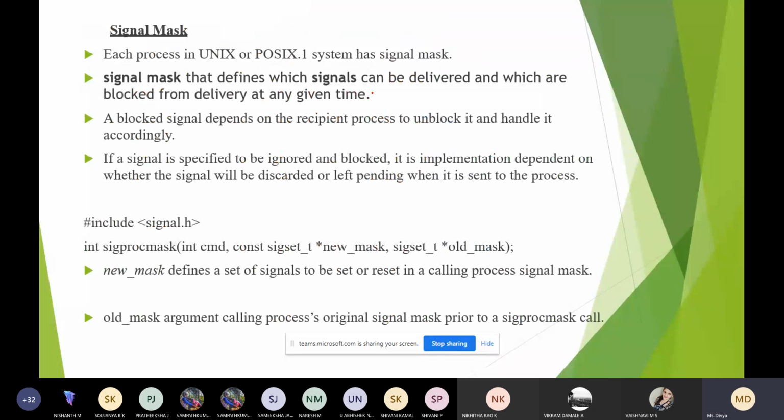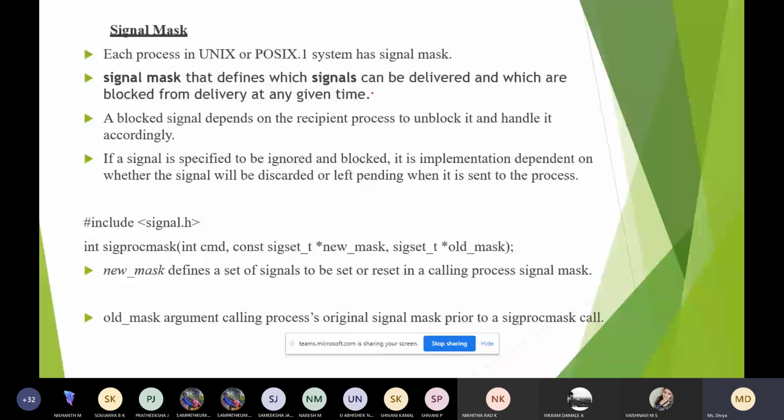So next comes the signal mask. Each process in Unix has a signal mask. What is the signal mask? The signal mask defines which signals are blocked when generated to a process.